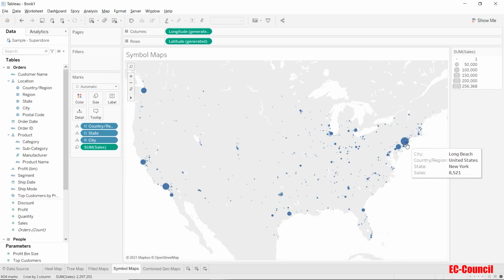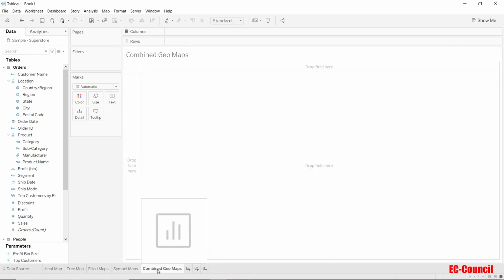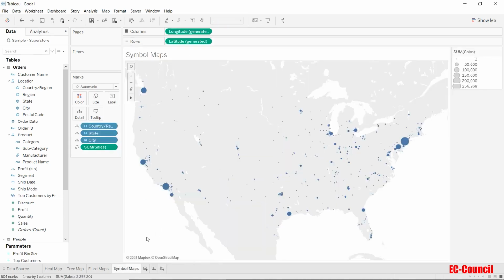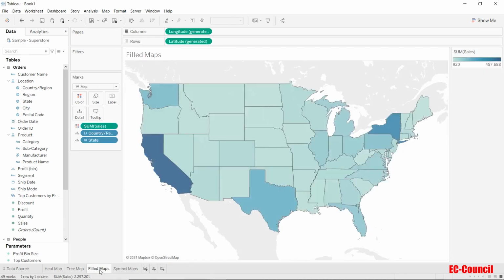Let us now merge these two types of maps that we have created earlier into a single one. To do so, let us go back to the first sheet of field maps.